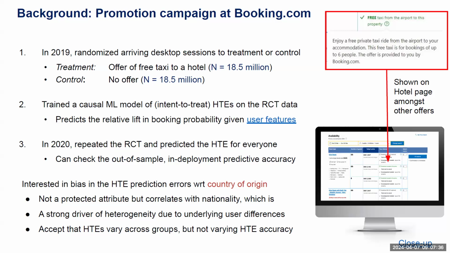Still, we know that Booking.com knows that country of origin is a strong driver of the heterogeneity of such a treatment effect. You can for instance think that somebody from a country that is on average less economically developed is probably going to be more responsive to such a price offering than somebody from a highly developed country, say Switzerland. So as a response, we don't necessarily want to equalize the predictions themselves across countries, right? But we want to account for the heterogeneity if there is such. So we accept that predictions are different, but not that they're inaccurate.